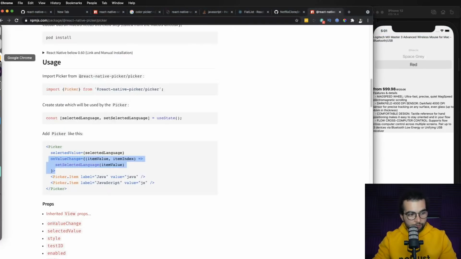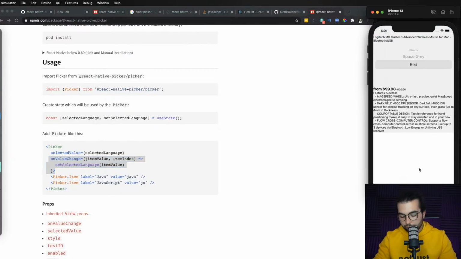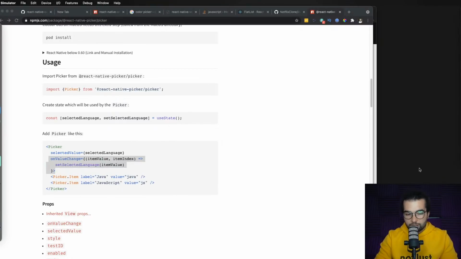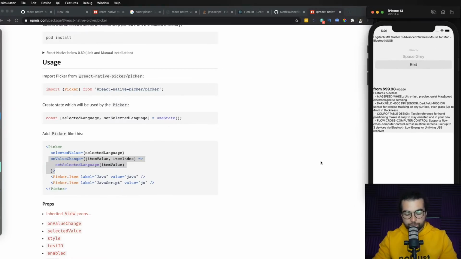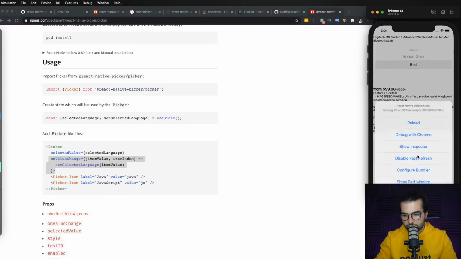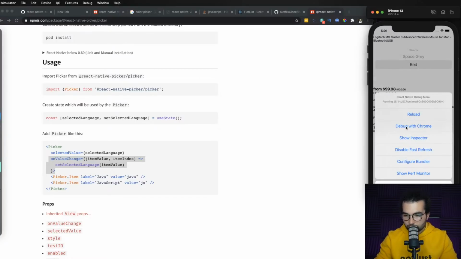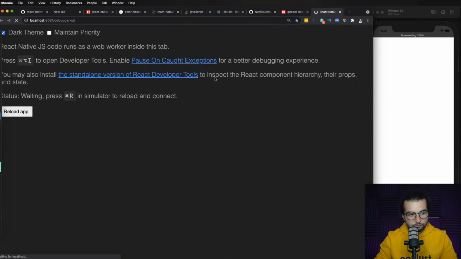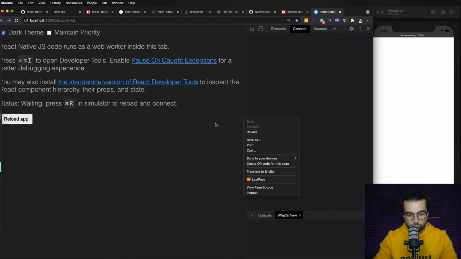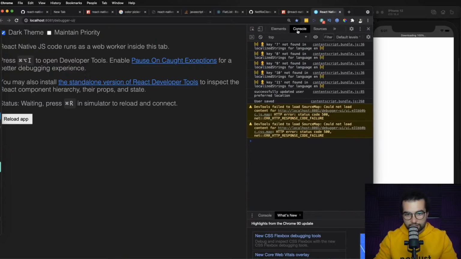And if I open the debugger by pressing Command, not on Android, on Android it's Command or Control M. Here it is Control D. I'm going to do debug with Chrome. I'm going to press Fn F12 or inspect here so we can see the console.